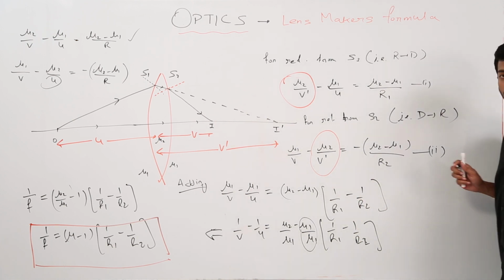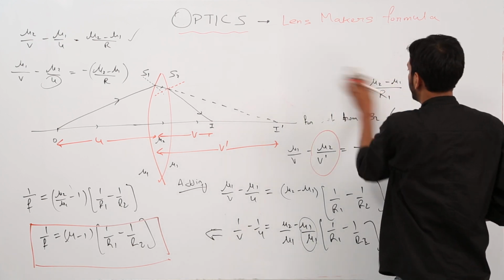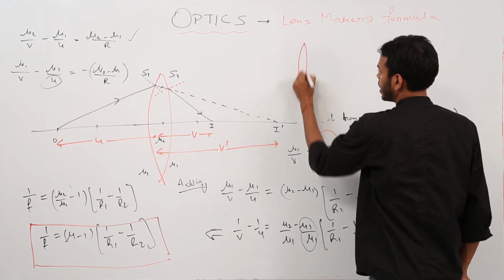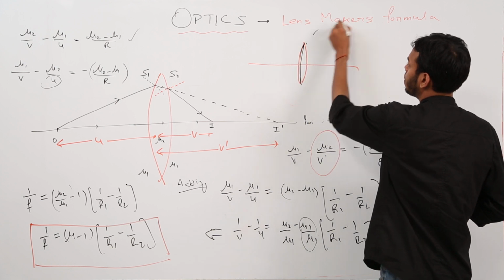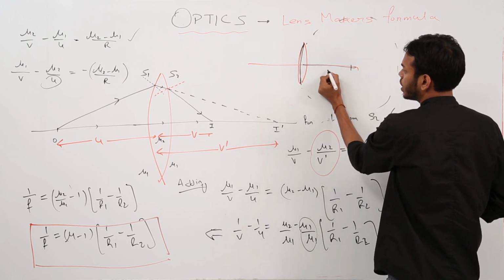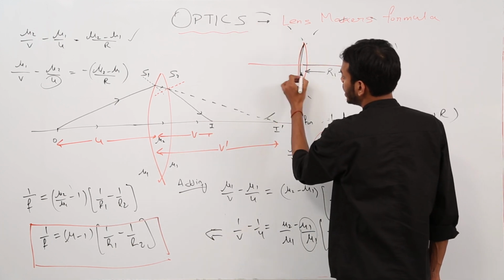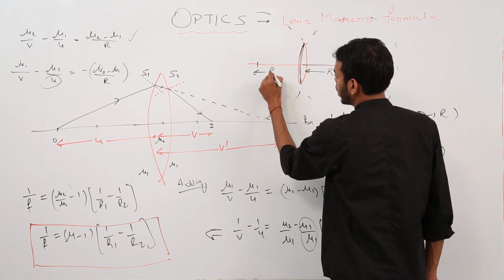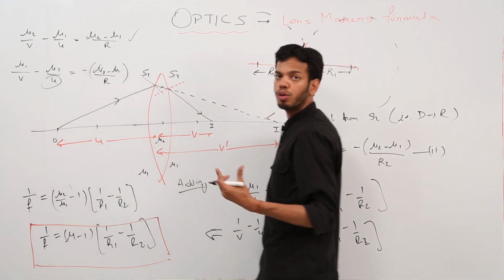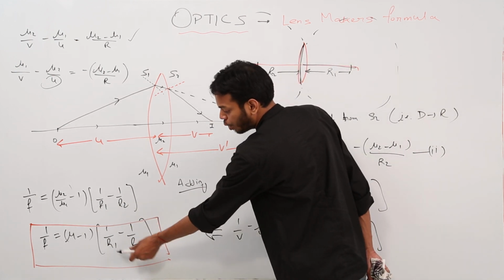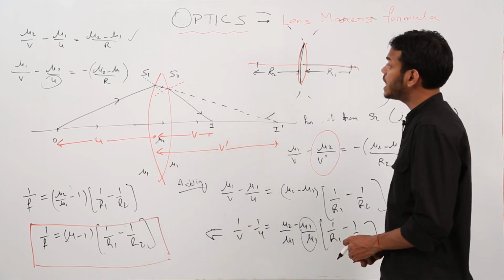you guys can actually pause the video right now. You can write it all and see this. If the lens is like this, which side is r1? r1 belongs to this surface. If you complete its sphere, you will get r1 on this side, which is positive. If you complete this sphere, you will get r2 here on the negative side, and r2 being negative, you will write minus of, suppose r1 and r2 both are 20 centimeter, it would be 1 upon 20 minus 1 upon minus 20. So this term will ultimately get positive. So this is the lens maker's formula.